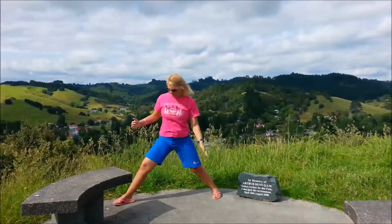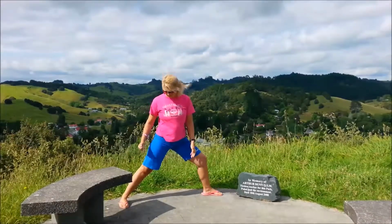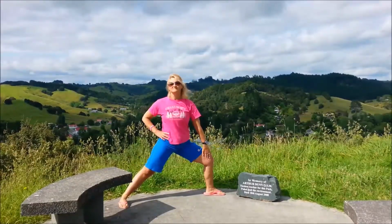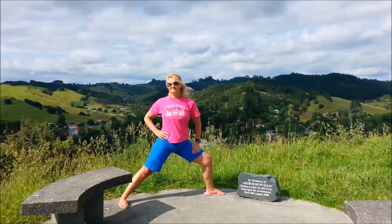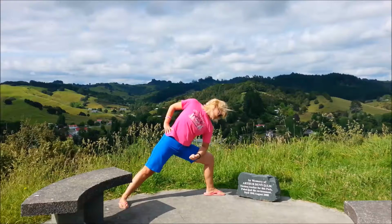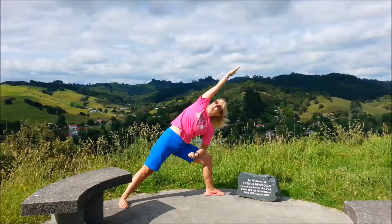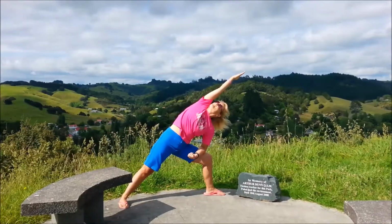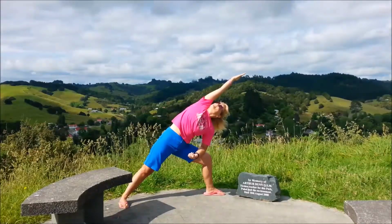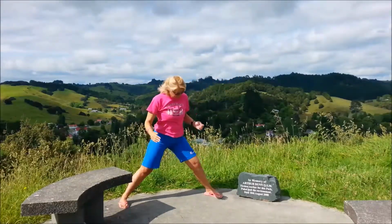And come on up and swap the feet around. You've got the right foot 90 degrees, back foot slightly angled. Good bend in that right knee. And then we lean to the side. Maybe placing that forearm down, maybe bringing the arm up and across, and even looking up to the sky. Remember to keep breathing. If you are holding on to the breath, you are trying too hard. And we'll come on up and we'll do one more each side.